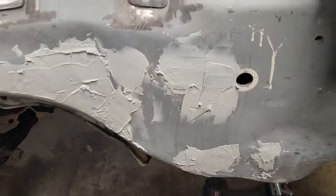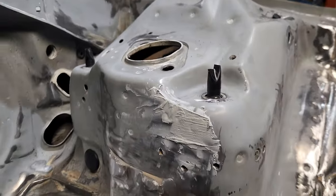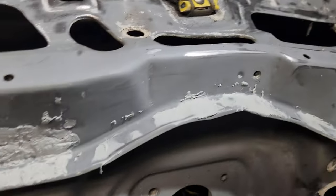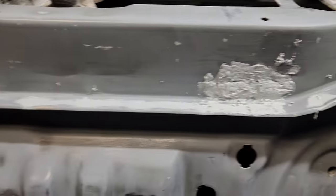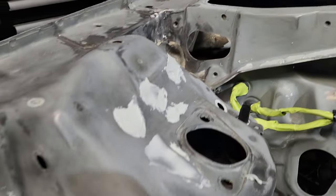So here's a little close-up view of what I got going on over here for right this second. A bit up there, got a little bit going on over here. Tried to fill in those holes. We'll see if that worked. I doubt it.